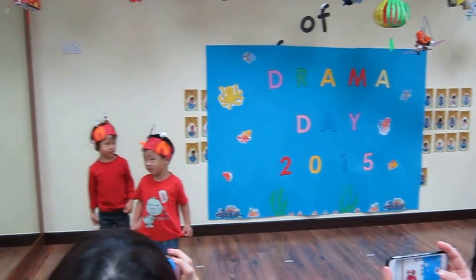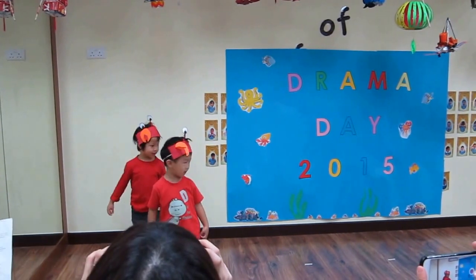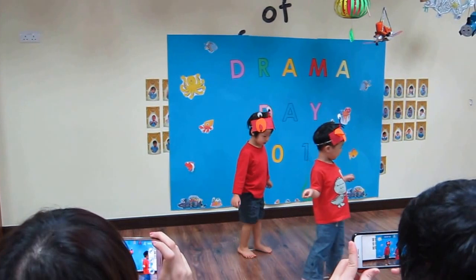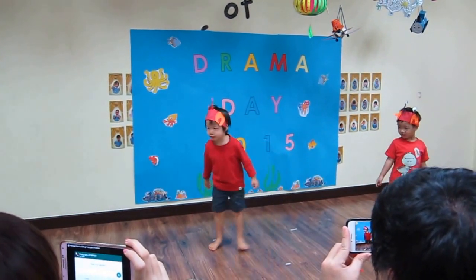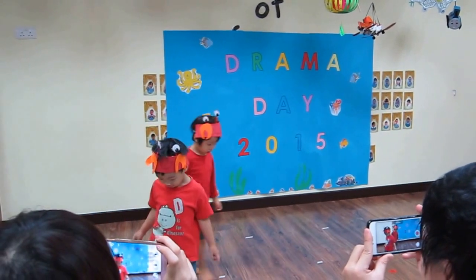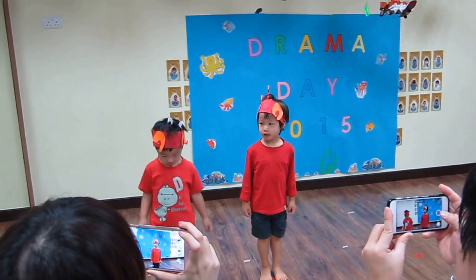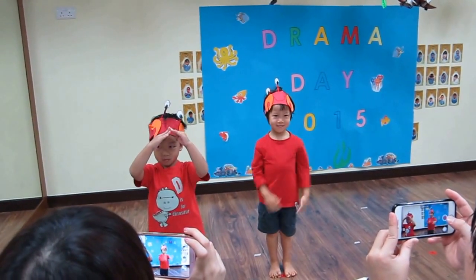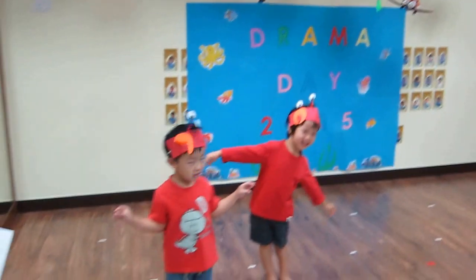Once upon a time, there were two hermit crabs that lived in the open sea. The hermit crabs had grown too big for their shells, so in January they stepped out of their snug shells and onto the ocean floor. And the hermit crab says, let's find a new home. So the two hermit crabs swam around in the ocean to search for a new home.